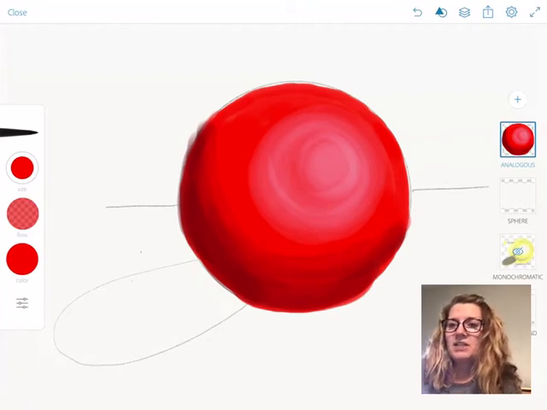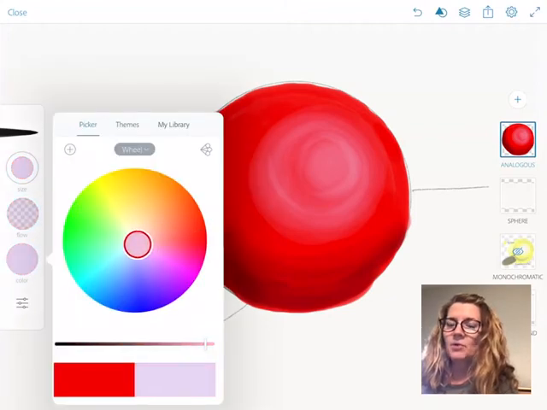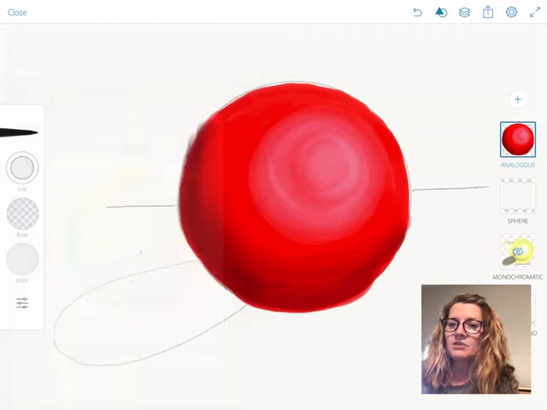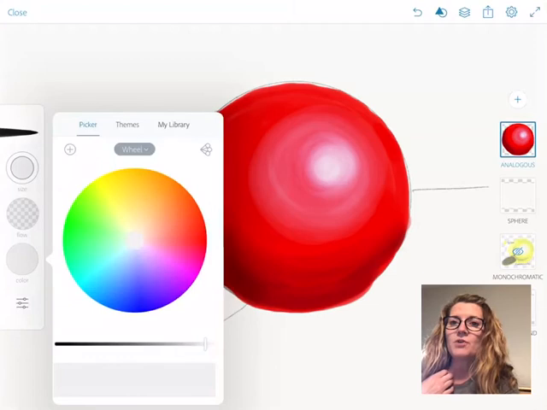So here I have my sphere with my tints and my shades. And it looks like I need to bring that highlight up some more. So I'm scooching into the center of my color wheel and I'm building that up. If it's not building up fast enough for your taste, be sure you make your opacity higher on your flow, so that it won't take as long.